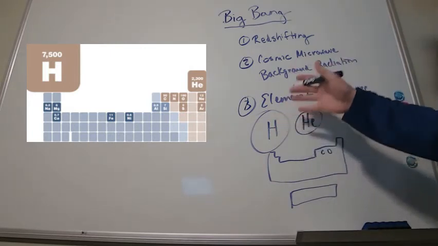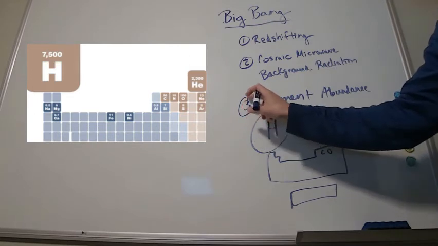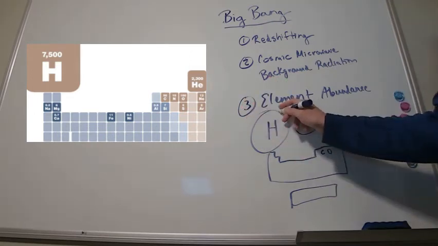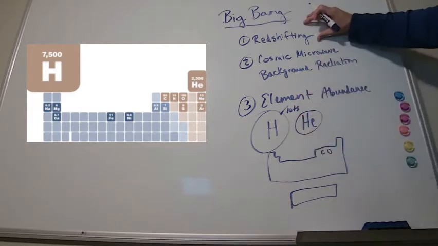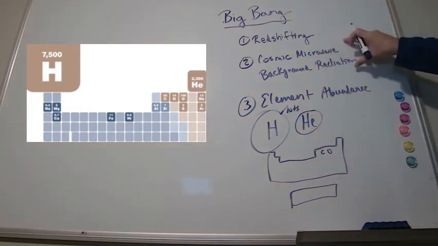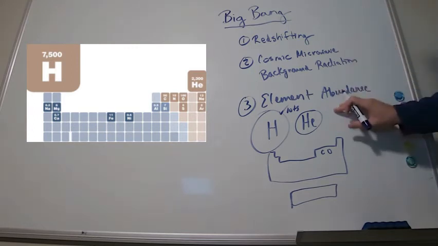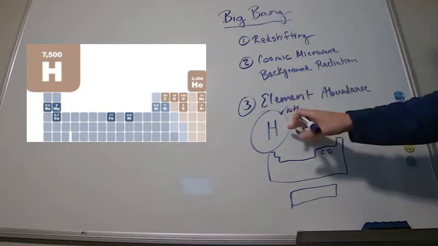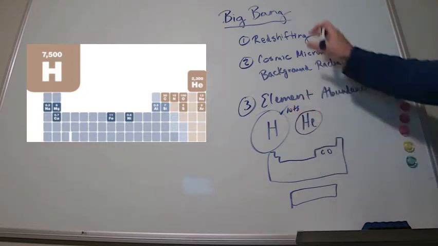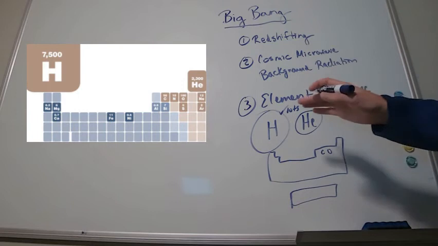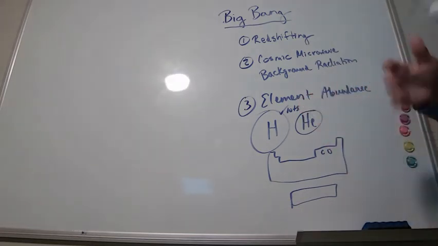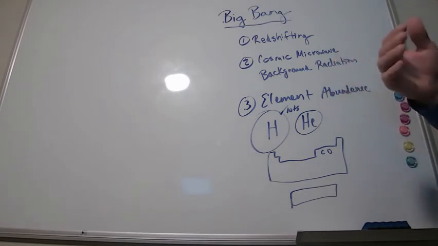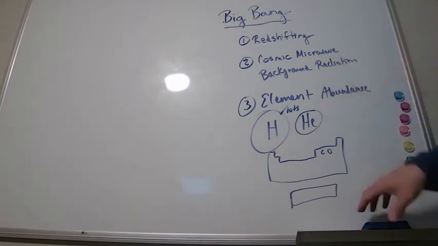If the smallest form of the elements that exist, or the smallest form of matter that exists, is hydrogen, you would expect to have lots of this. And we do. And so not only is light shifting or spreading out, we have some background light that's sitting at 13.7 billion light years away, but we also see that the pieces in the universe, the smallest ones, are in the greatest abundance. And that's our generalized idea for proof of the Big Bang. And what this did is this took us further into the development of, okay, if we understand that matter does exist, what does matter actually look like?